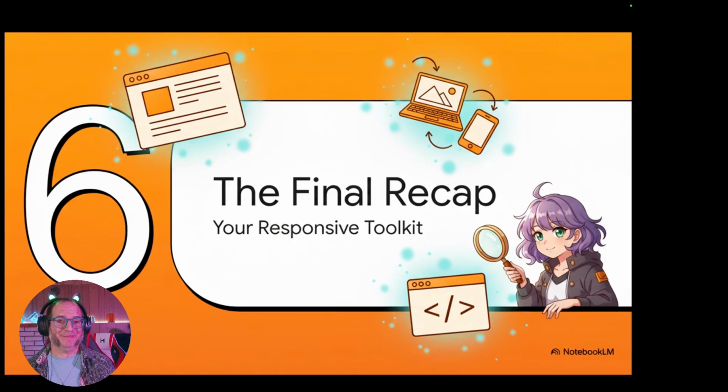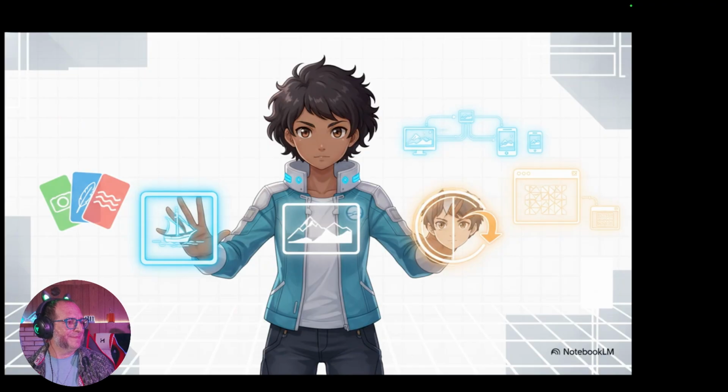And that is the whole shebang. We've gone from choosing a format all the way to wrangling CSS backgrounds. So let's put all the pieces of your new, shiny toolkit together one last time. The final recap. So here it is, your responsive image toolkit. First, you pick the right format for the job. Second, you contain your images so they don't blow up your layout. Third, you use srcset and sizes for that sweet, sweet resolution switching. Fourth, you use picture when you need to do real art direction. And finally, number 5, you use image-set for your responsive backgrounds. That's it. Those 5 things. Master them, and you've mastered responsive images.